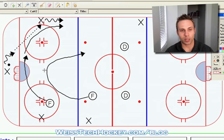It's very aggressive, but at the same time, it's safe because you're angling properly, you're taking away passing lanes. And it works really well. So best case scenario, this guy intercepts it and you walk in 2-on-0. Worst case scenario, this guy runs out of space. There's no pass across. He can't pass back.